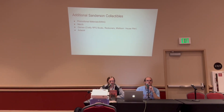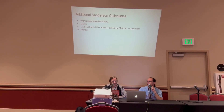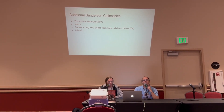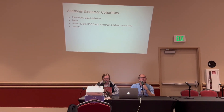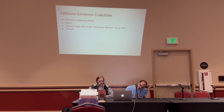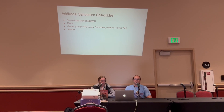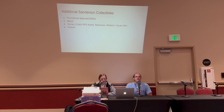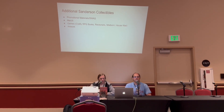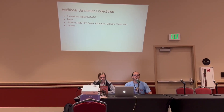Store variant covers — people have those as an additional thing they collect. They don't tend to get crazy valuable, but they're worth more than cover price. Steelheart had a bunch of variations from Walmart, Target, Books-A-Million, and Barnes and Noble. They're collectible but not highly collectible — probably worth double or triple the cover price a couple of years down the road. Special editions and alternate covers are very much more of a thing in the comic book industry than the prose book industry.